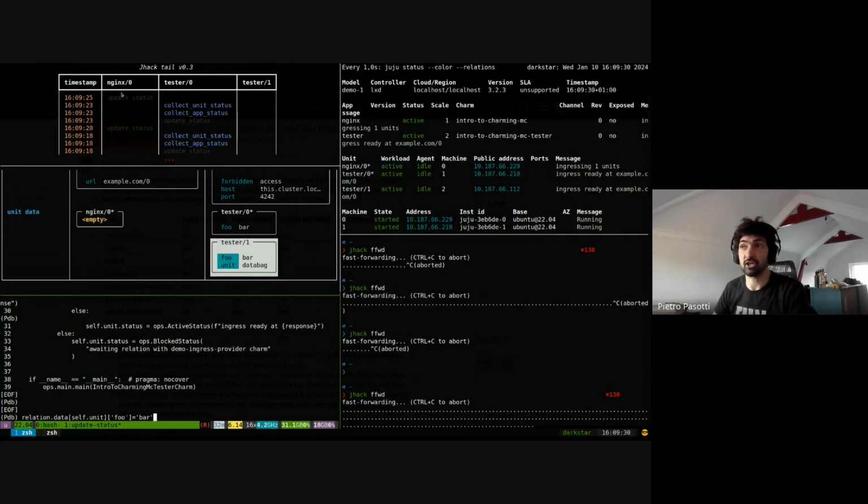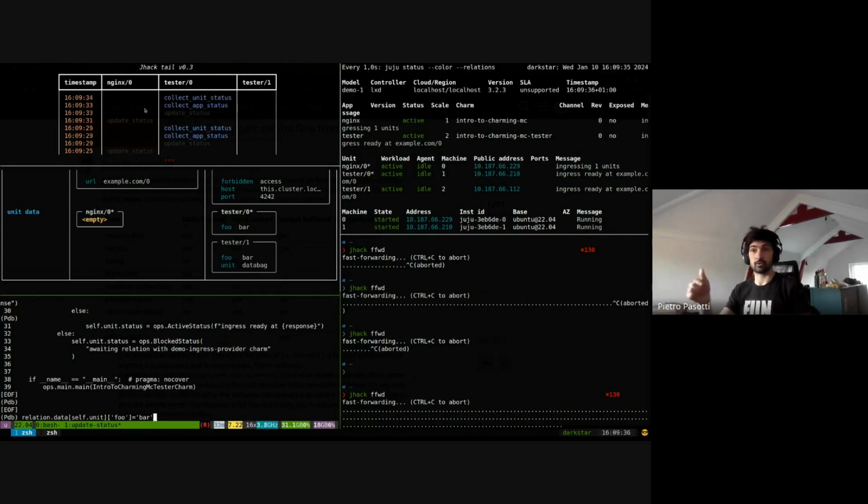The relation changed event does not occur immediately. Everything is only submitted to Juju, to the controller, once the charm exits. And importantly, only if it exits 0. If it exits 1, Juju is in fact going to basically ignore all of the changes that you have submitted to it up until that point in time.